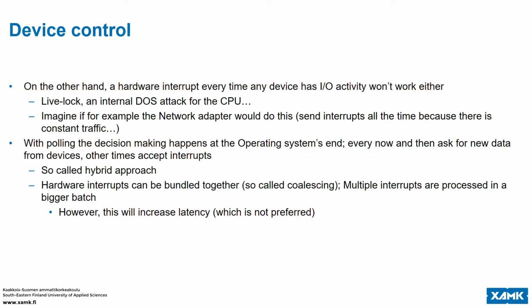On the other hand, a hardware interrupt every time a device has new input-output activity wouldn't work either. Imagine, for example, if a network adapter were to call a hardware interrupt every time there is some traffic in the network. In reality, this would happen all the time because of the network protocols, and this would end up in somewhat of a live lock, an internal denial of service attack against the CPU.